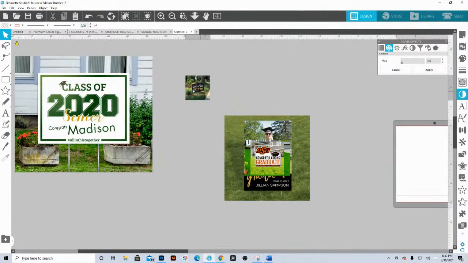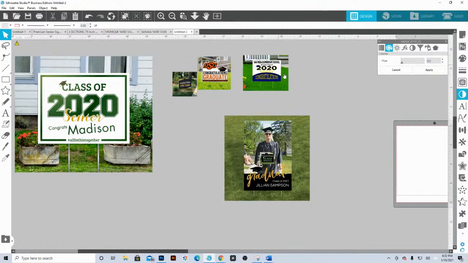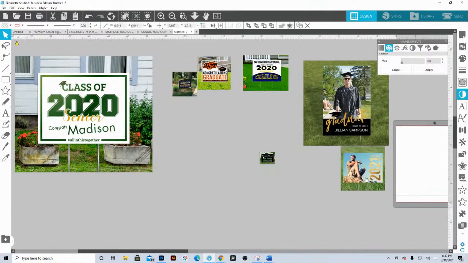But I want to give you guys some ideas on how you can design your own. So I just went on Google and pulled a couple of these so I can show you how to do different things like this. So we're going to start by making a box. You're going to come to the left-hand side, drawing tools. You're going to make a box.